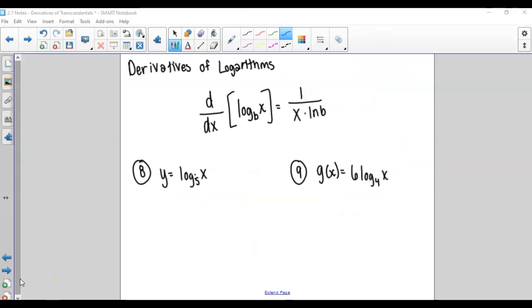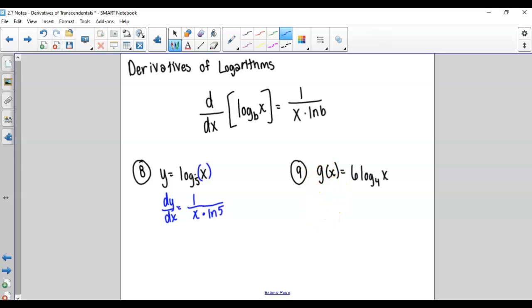Now for this problem, we're looking at the derivative of a log function with a base of b. Whenever you take the derivative of a log function with the base of b, you'll have 1 over x times the natural log of b. So for example, here with this 8, I could use either the y prime notation, or I think I'll use the dy over dx notation here to indicate that I have taken the derivative. And I'll have 1 over whatever you're taking the log of, which is x, times the natural log of 5. So this would be my answer for number 8.